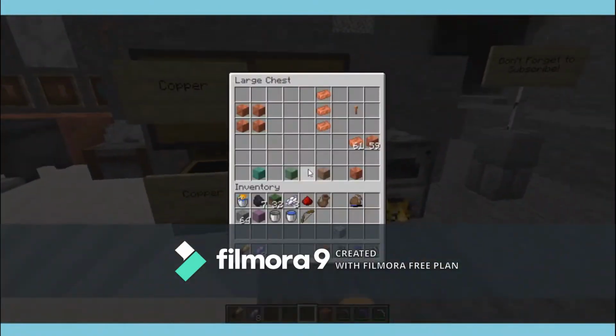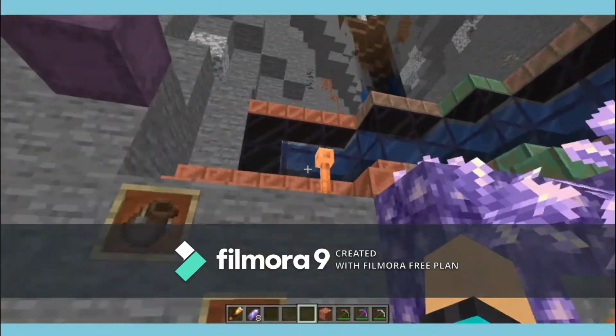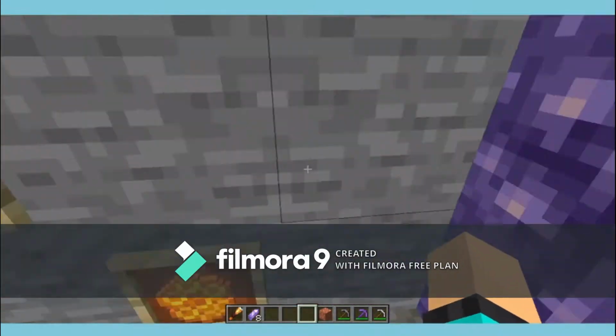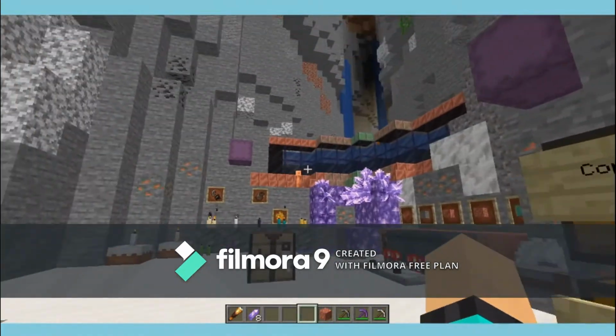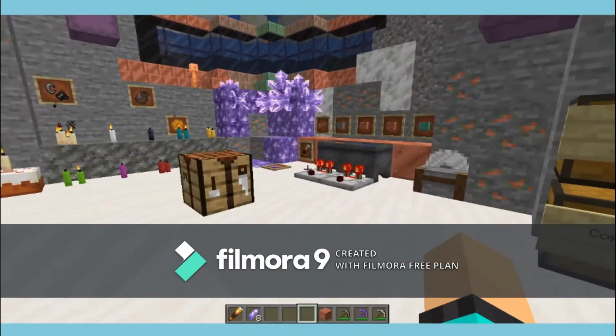Next, let's go over the lightning rod. The lightning rod, when placed down, if a lightning strike nears it, it will go straight on top of the lightning rod, which absorbs all the lightning so it doesn't set stuff on fire. It also works with redstone too.